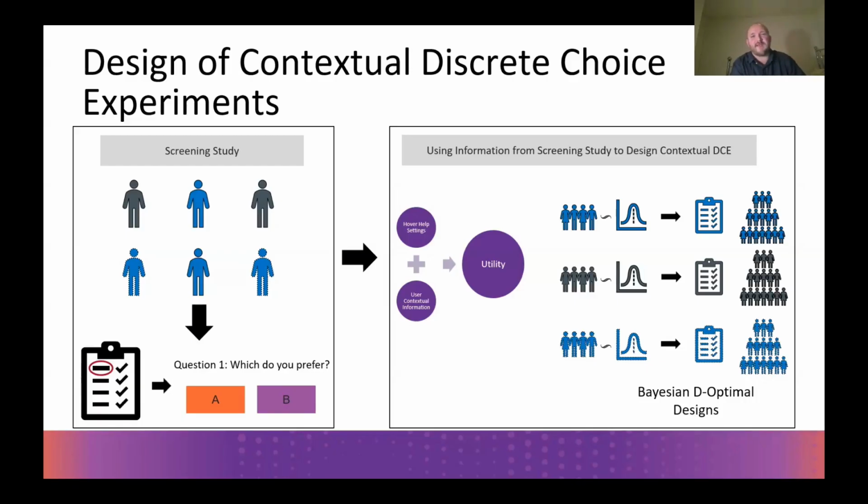And so how we do that in contextual discrete choice experimentation is we first conduct a so-called screening study, where we start out with some number of participants, and we have their contextual information or demographic information. And then we subject them to a questionnaire and gather their preference data.